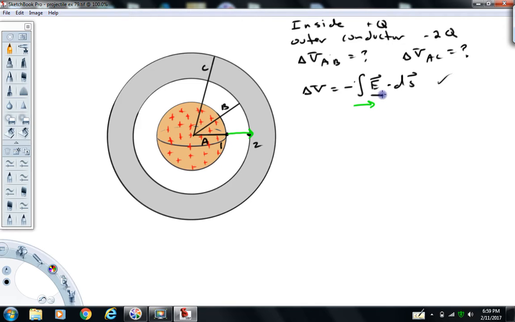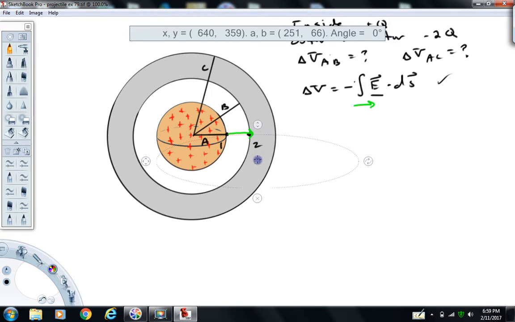Now, you'll notice that what we're going to need here, we're going to need the electric field at all points between them. And to get that electric field, what I'm going to do is I'm going to apply Gauss's law, noticing that this is a very high symmetrical case here. So what I'm going to do is I'm going to draw myself a Gaussian surface here to apply the integral on.